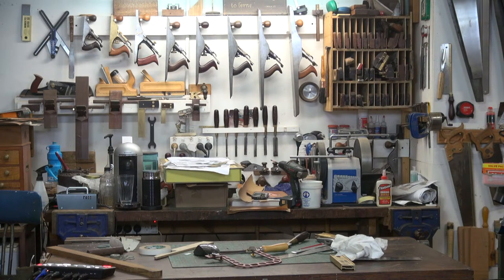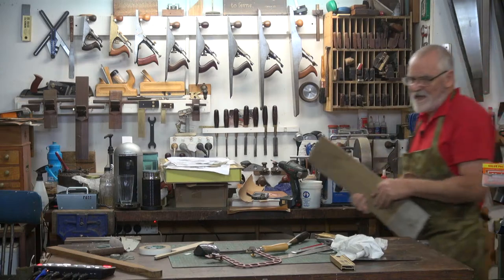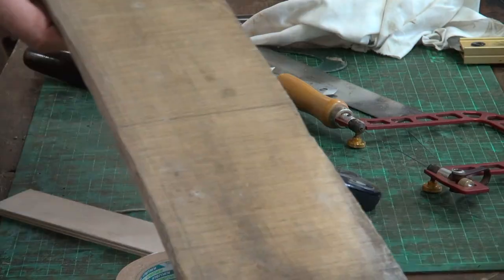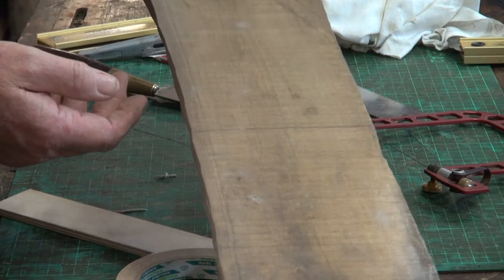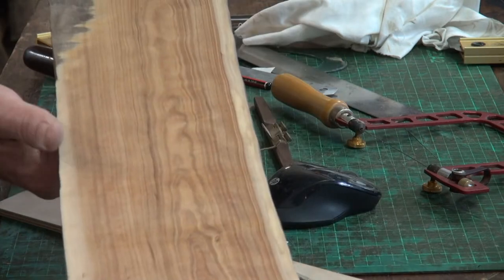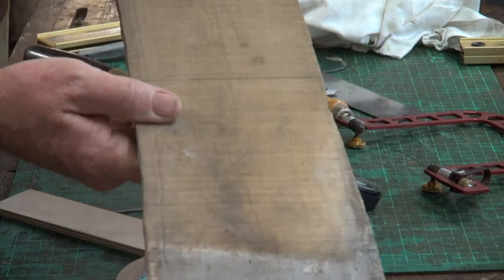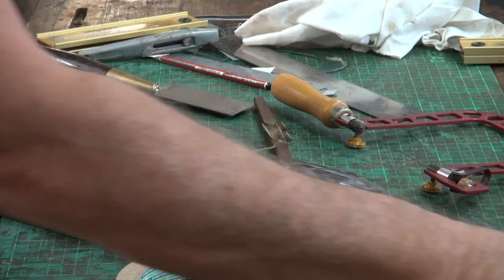Wish you could smell this stuff. It is absolutely gorgeous. That's what it looked like when it was laying outside. That's what it looks like when it's been machined. And it smells wonderful. Be back in a sec.